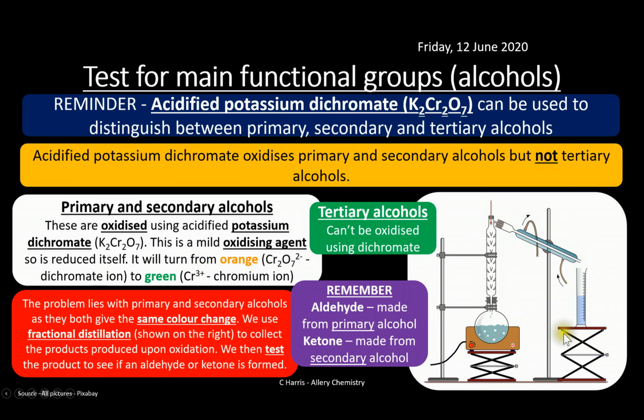If not, if we end up with a ketone in here, and obviously we can test that using Tollens' or Fehling's or any one of these chemicals that we've seen, then a ketone will not oxidize any of them. You'll get no color change. So effectively we're doing it in kind of a long-winded way, but that's how we can distinguish between primary, secondary, and tertiary alcohols, between all of them.